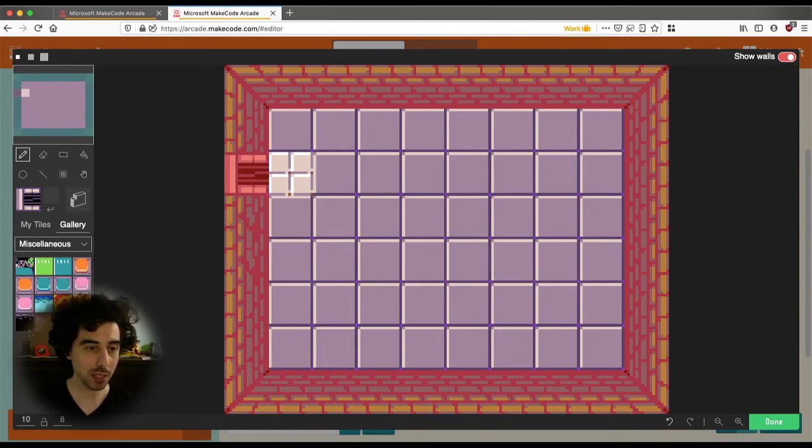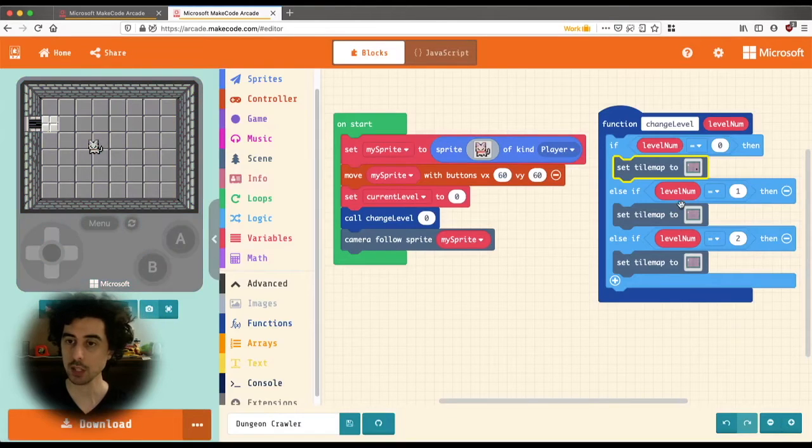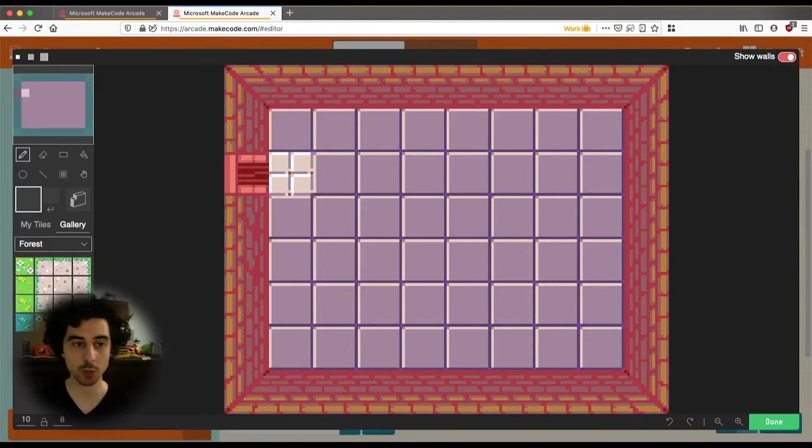So to me, this little miscellaneous tile looks like a hole in a dungeon floor. And so we can use that as part of the narrative of our game. What happens when you fall down a hole? So we put a little hole there. In our next tile map, we're going to do much the same. Go to our miscellaneous tile set, look for our hole, put it somewhere else probably.